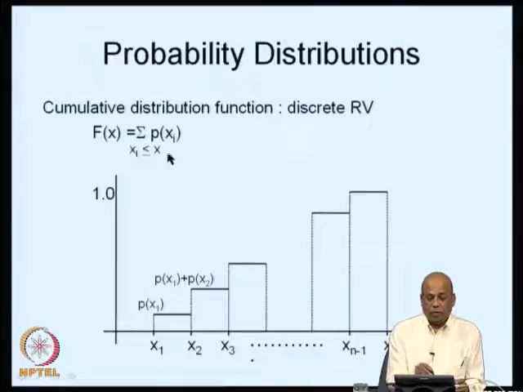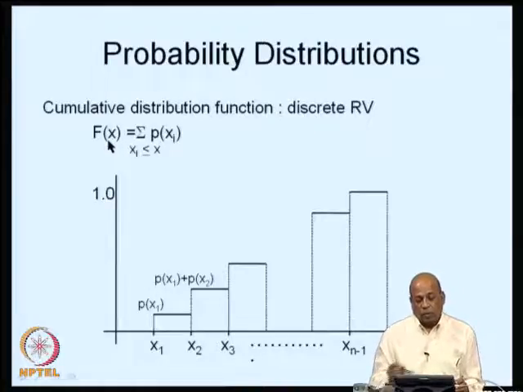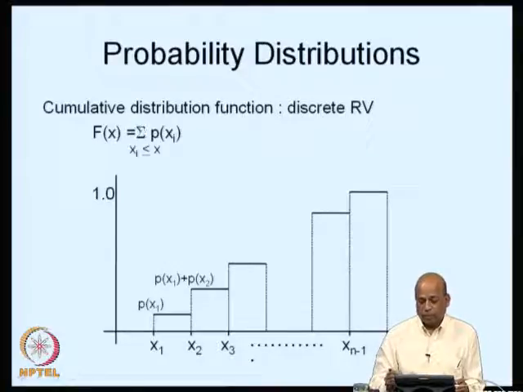We also then talk about the cumulative distribution, where we are interested in probability of the random variable taking on values less than or equal to a particular value. Let us say you are talking about probability of the random variable taking on a value less than or equal to x3. So, this is probability that it takes on value x1 plus the probability that it takes on value x2 plus the probability that it takes on value x3, and more formally we write it as such. So, the capital F of x indicates the cumulative distribution function.